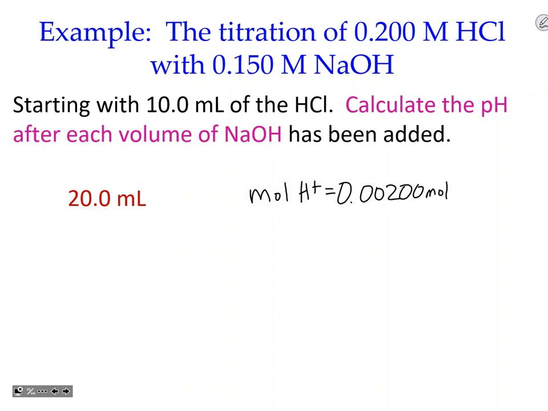All right, now we have to figure out how much hydroxide has been dumped in there in terms of the moles. 20 milliliters, 0.0200 liters. And we have our molarity, 0.510 molar. So how many moles of hydroxide have been added to this flask? Let's go ahead and figure that out.